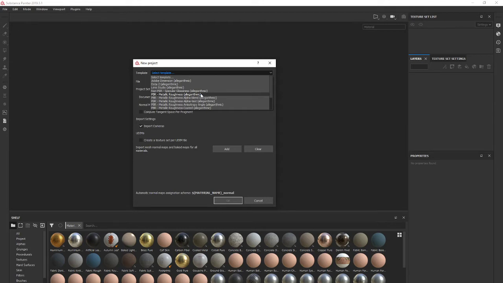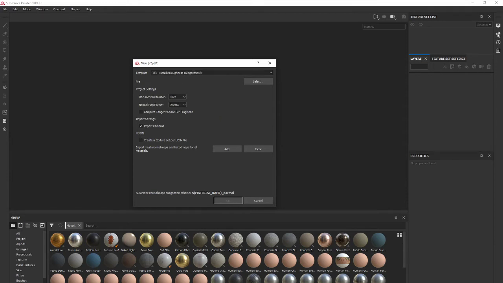If you drop down that menu, you will find this PBR metal roughness algorithmic shader. So that will give you a chance to use that shader from the beginning.